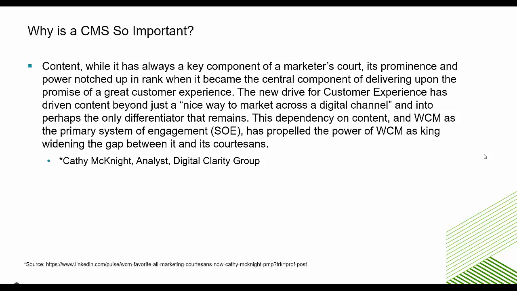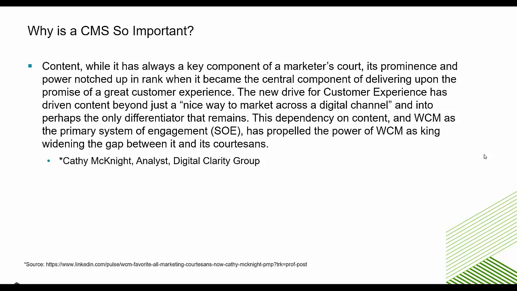This dependency on content in WCM or CMS as the primary system of engagement has propelled the power of CMS WCM as a king, widening the gap between it and its courtesans. So what she's meaning is, and in this article she went on to look at, people sometimes try to use their CRM to be just good enough for a CMS, or augment older versions of your CMS with some functionality in your SFA or in your CRM or in some other type of platform.